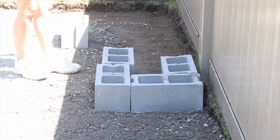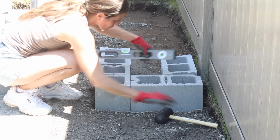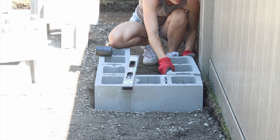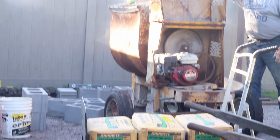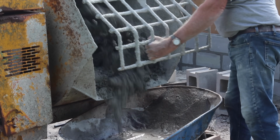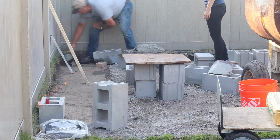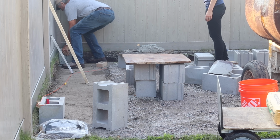I knew leveling each one individually wasn't really going to work because eventually I was going to figure out how to mortar the joints. And because I was feeling a little in over my head, I called in my neighbor to help me, John. He's helped me on other projects in the past, and John actually worked in concrete for some of his career, so he had a big old mixer. With John there, I obviously felt a lot more confident, but I also didn't really want to get in his way. I let the master do his thing, so I'll try my best to explain what he taught me.